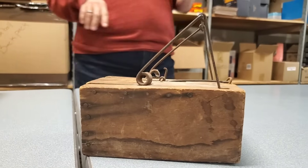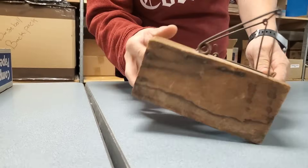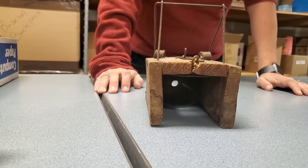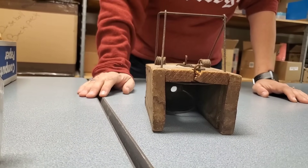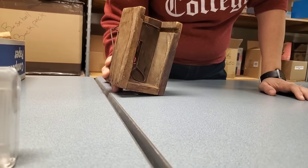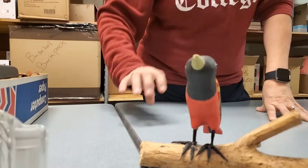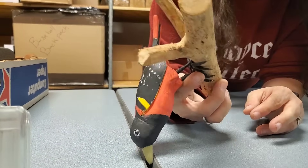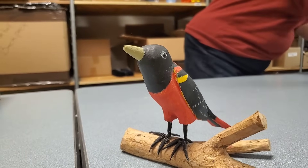What is this? It looks like some sort of a torture device. Is that a mole trap? It might be — we have one at home because we had a big mole problem. It's not wooden, it's like plastic, but it looks almost identical. A little thing on the inside, you push that down, clip it, and then once the mole goes through and hits the trigger, it pops up. Look at the bird — that's a really well-done bird, it's really cool. No artist markings — it is completely wooden. That looks handmade, that's pretty cool.